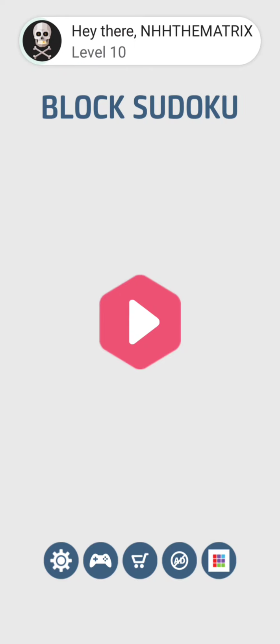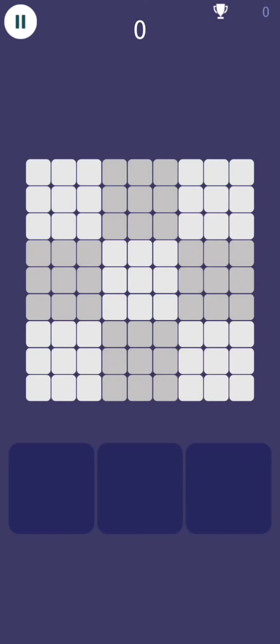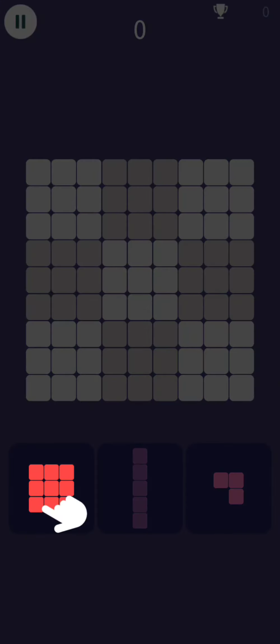Let's play BlockuDoku, a block puzzle game made by Easybrain. Let's start right away. I've just opened it. Okay, so we have different modes. Let's start with the classic mode. Alright, so there's a tutorial.